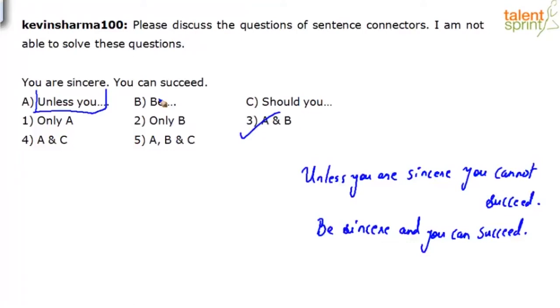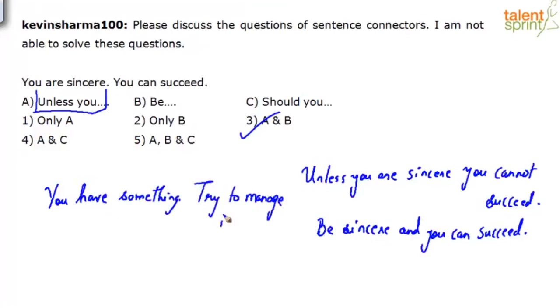You can add stuff to make it work. Let me give you other examples so you will understand what I'm trying to say. Let's look at a couple of random examples. I'll give you an example. So this is the first sentence: "You have something." Second sentence: "Try to manage it." Now, if I need to combine these two sentences to make a logical connect, how will you connect them? You have something, try to manage it.